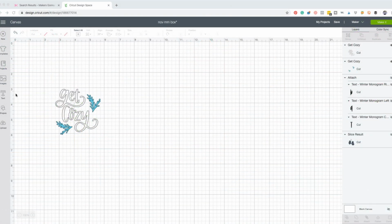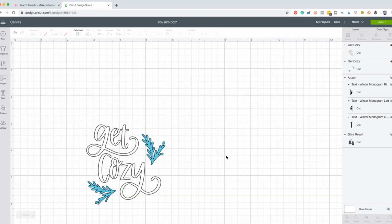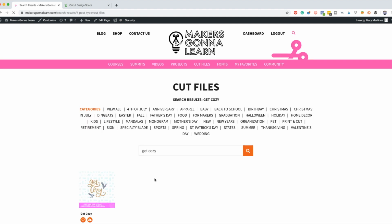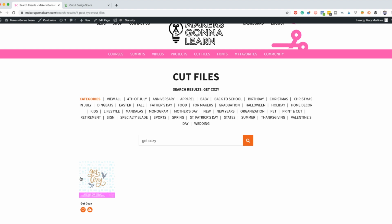Here we are, guys, and we have our file already uploaded and sized for us. As you can see here, we have already also changed the colors here. So if we go over here to Maker's Gonna Learn and we type out Get Cozy, it will pop up for us here, and this is in the brand new cut file collection for winter, so that is really cute too. You can always just click on Christmas and look at those.